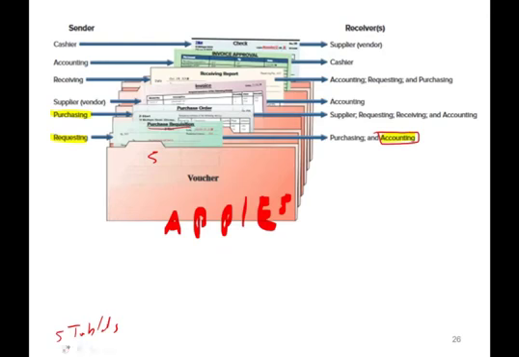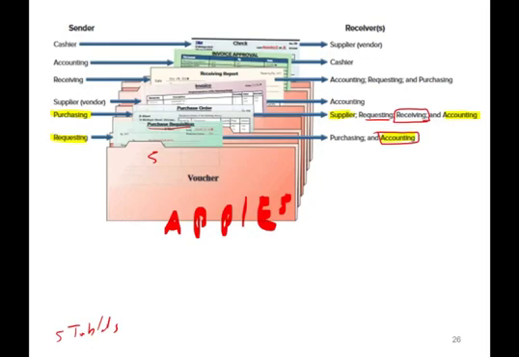They would also submit one copy of this purchase order to the accounting department as well. The accounting department gets a copy. Obviously, Apple, the supplier, gets a copy. The person that requested the purchase will get a copy, to let them know that we completed your order. And we'll send one copy to the receiving department.